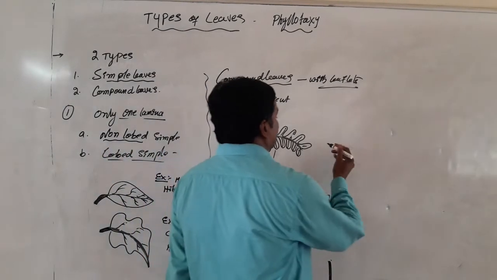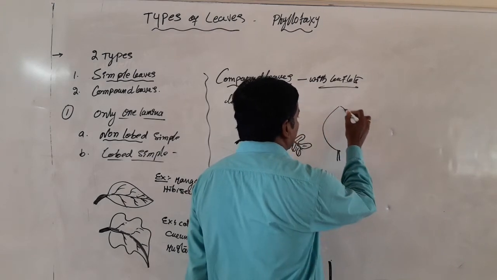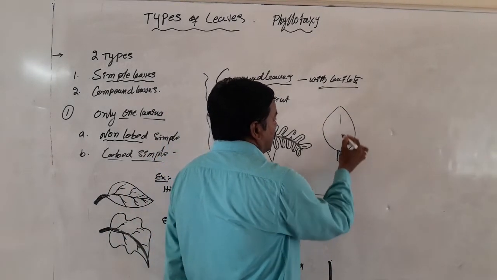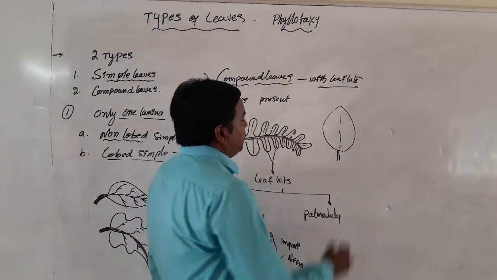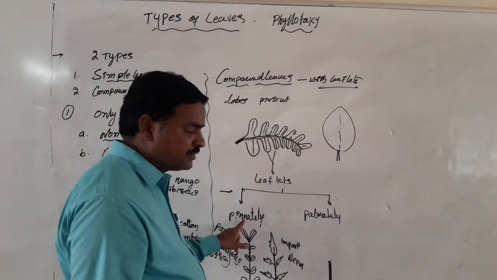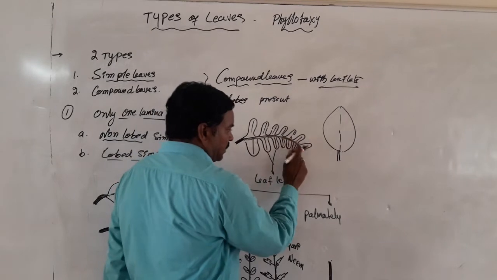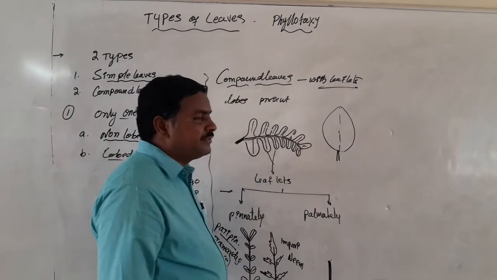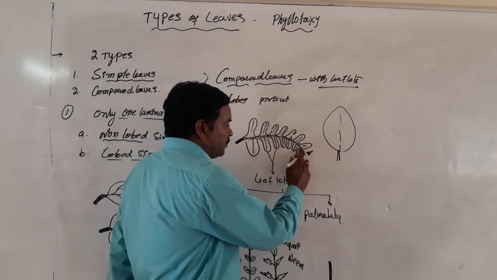Now what happens is, if we explain this diagrammatically, this is the leaf. Here in the middle there is the radis, that is the middle. Now what happens in this type of leaves, that is in pinnately compound leaves, these incisions progress towards the middle and touch the middle. All these incisions of the leaf are attached, touching the middle.